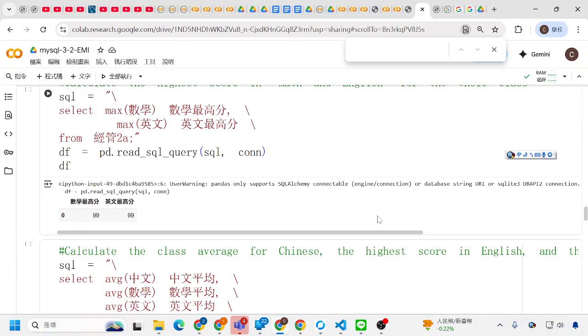I want to show the score like here, the math score and the English score.